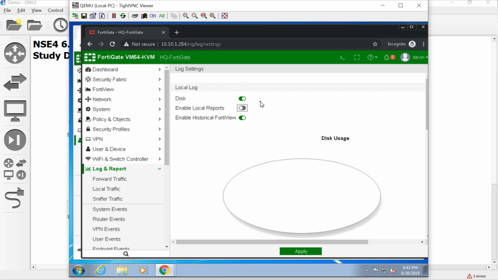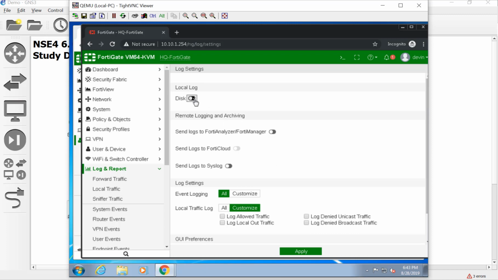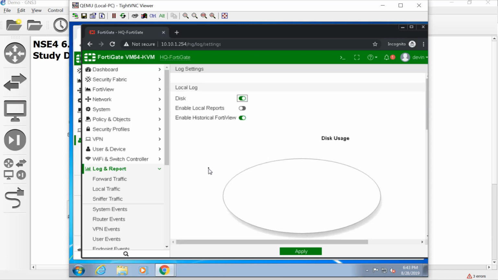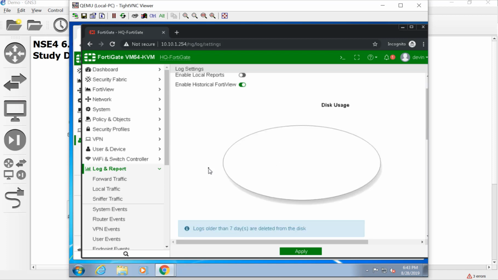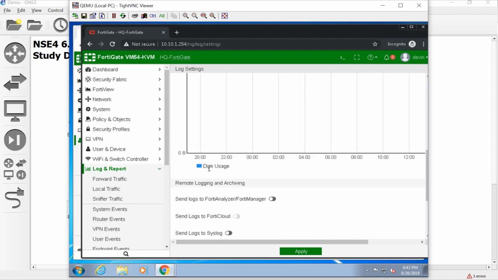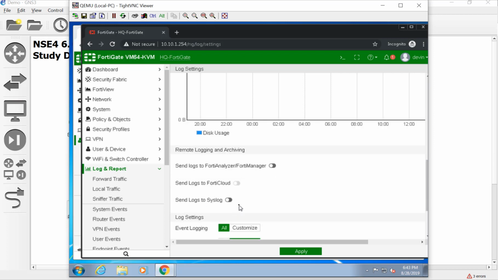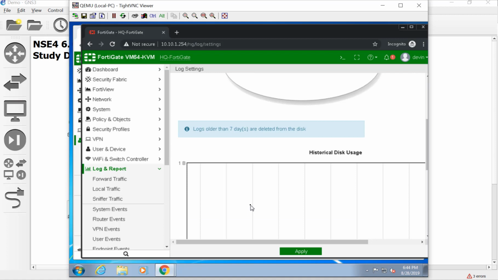Okay, if you don't have a hard drive though, it will say memory. And on the FortiGates, it's not uncommon for your FortiGate not to have a hard drive. Now you do have some options here. You can do remote logging, and the FortiCloud is free, and that will give you 7 days. You have to set it up first on the dashboard, all right? Or you can send it to an off server like FortiAnalyzer or FortiManager. They do the same thing, completely different story there, but FortiManager is central management with FortiAnalyzer capabilities. FortiAnalyzer is a beefier log aggregator. And look at that, the tried and true syslog server itself, okay? But we do have a hard drive.